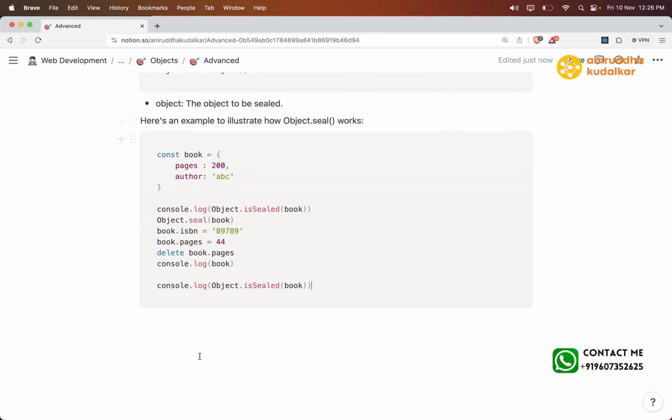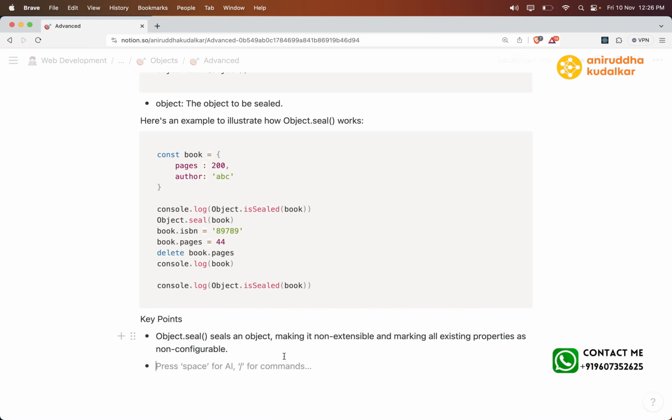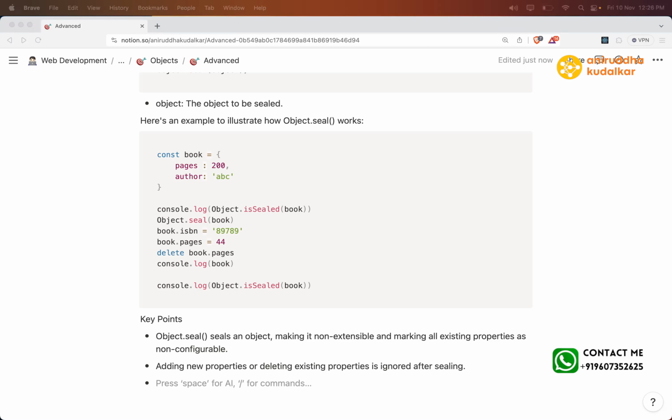Key points you need to remember about this. First, Object.seal seals an object, making it non-extensible and making all existing properties non-configurable. Adding new properties or deleting existing properties is ignored after sealing.